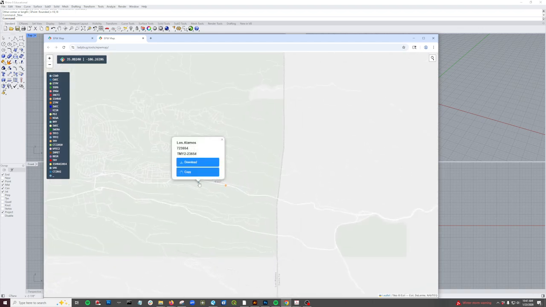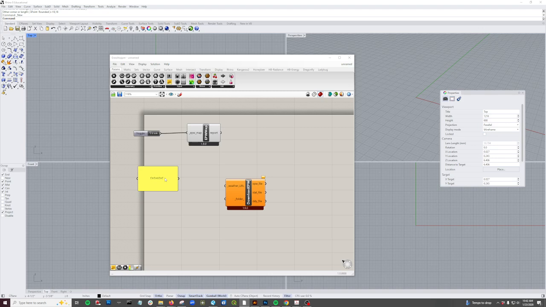So I'm going to click, and that says that there's this sort of TMY2 file, which is kind of what you want. And I'm going to click copy, and that's going to copy the URL of this file to the clipboard, and I can paste it into this panel, and I can hook it up here. Turn that to false. Right, and this gives me some outputs. These are your Grasshopper outputs. And what we want is the outputs in the EPW file.